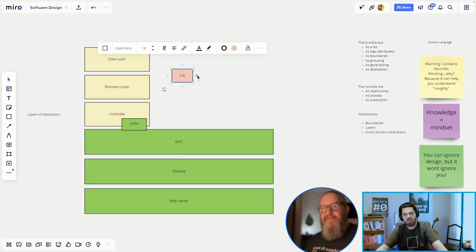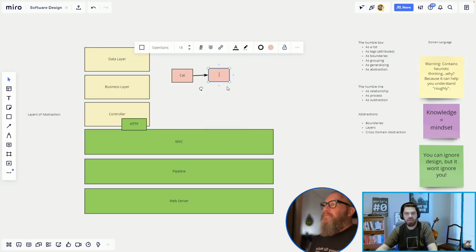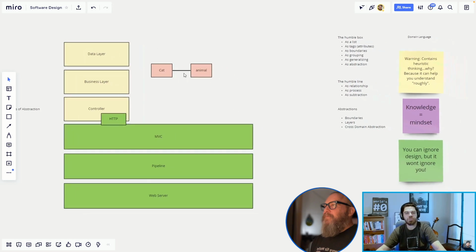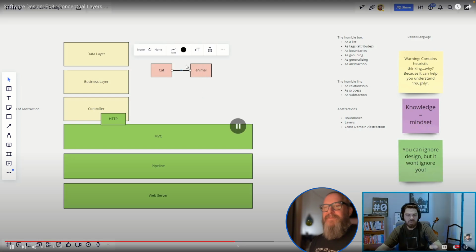Right. So some might say, well, the only way to describe this should be by using some kind of relationship here and saying, I don't want to do UML, right? I just want to do that. Not that an arrow is UML, it's just that it might be confusing. And the reason why it could be confusing is because people will program for a while and think UML is the only way.